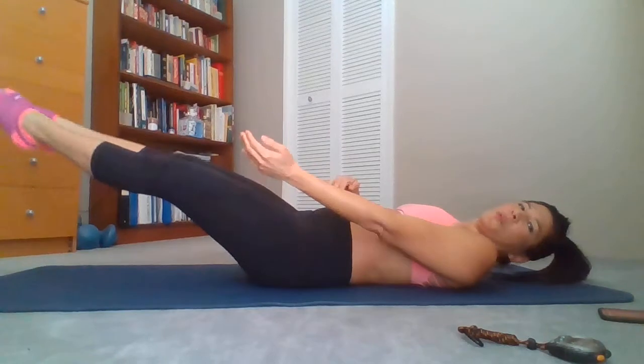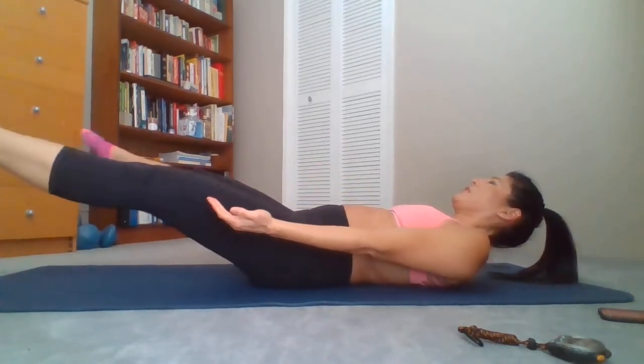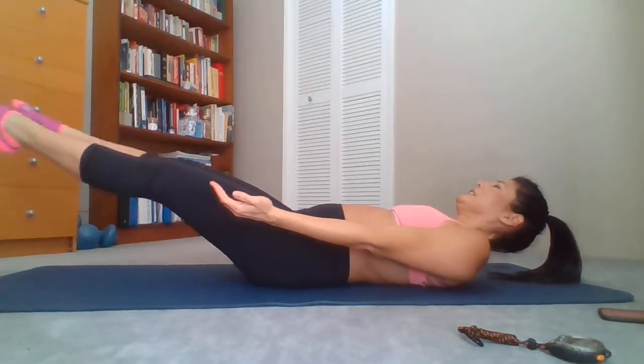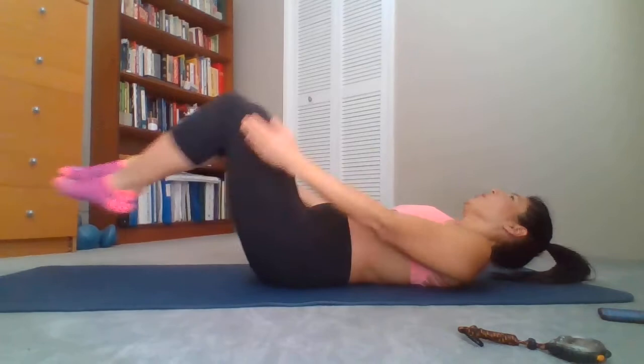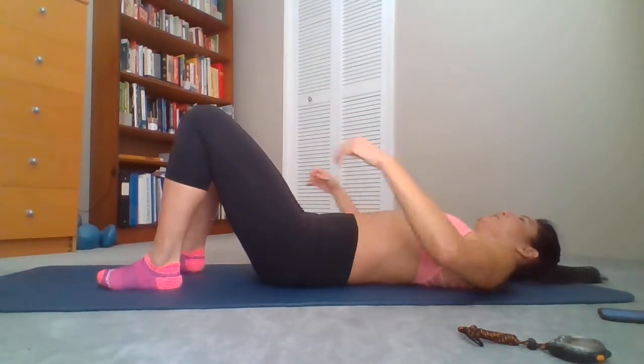We're working on a lower core. So keep thinking of your lower core. Go out, in, out, in. You're touching your toes. Three, two, one. Good job. Let's do that set over again.